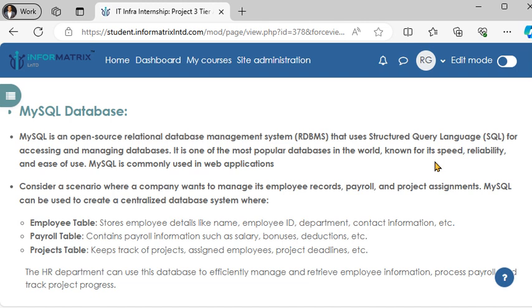So select, insert, update, delete, these are the basic query operations which we are talking about here. That is nothing but your structured query language, SQL queries, for accessing and managing databases. It is one of the most popular databases in the world, known for its speed, reliability, and ease of use. MySQL is commonly used in web applications, so it is widely used in industry.